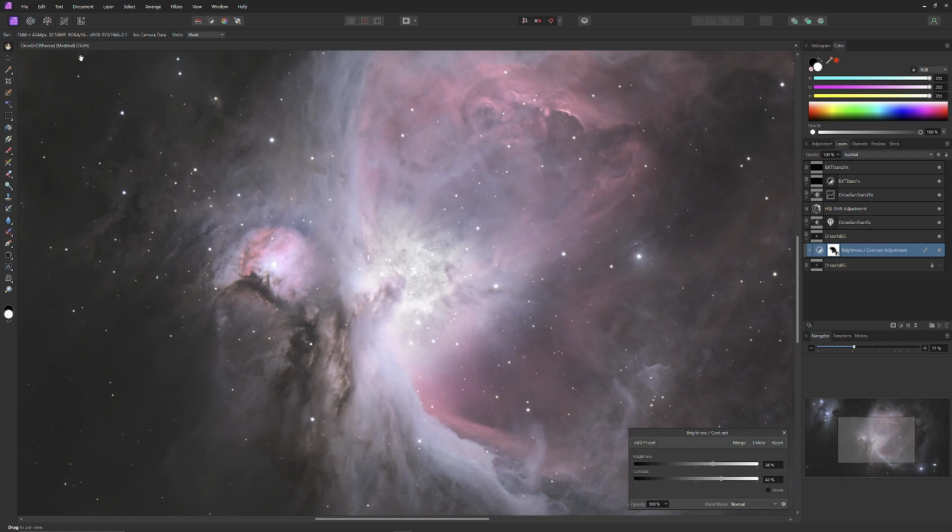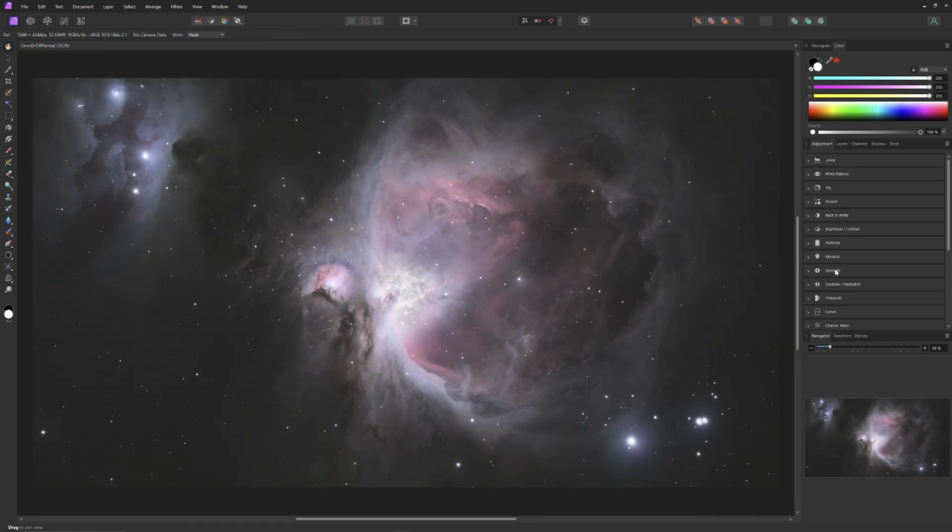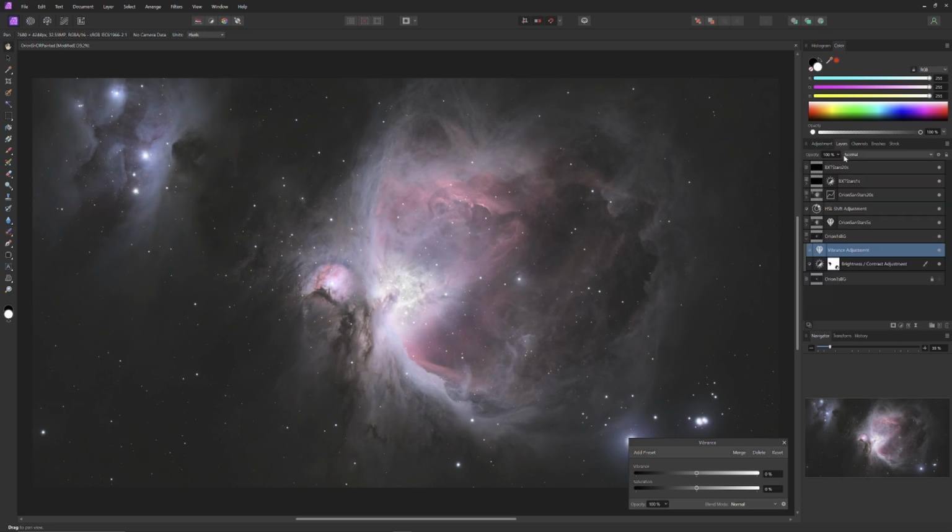We're going to deal with some of that artificial brightness transition, first by adding a brightness contrast tool to the 1 second master layer. And we're just going to bring up the brightness just a little bit to about 25 to 30%, which gives an appearance of a smoother transition between the bright region and the darker regions in the mid-range of the nebula. Then we're also going to put a vibrance saturation tool in the 1 second master and crank up the saturation just a little bit to also help restore some of that color that was lost.